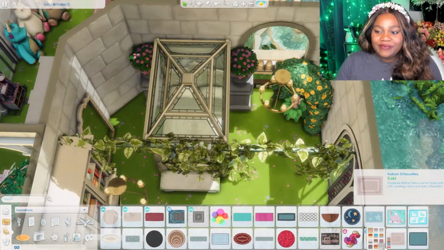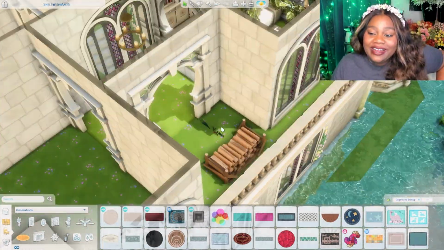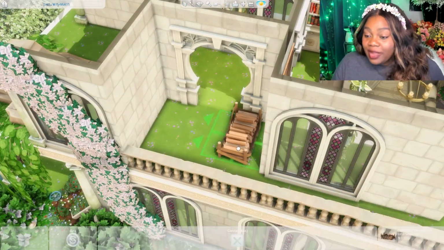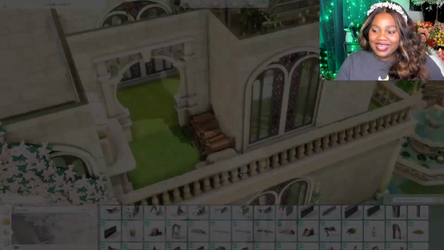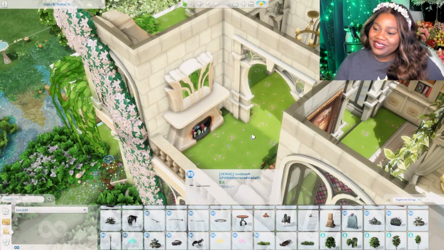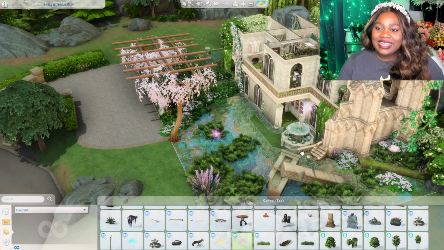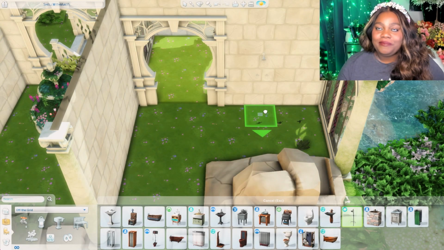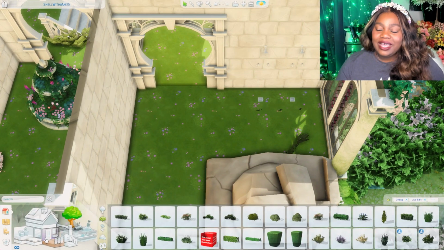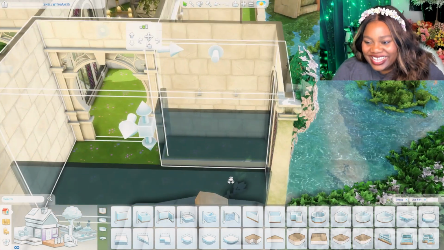I really thought it was a cool bedroom, and I made this little outside area with the Realm of Magic fireplace. This is a really fun little build that I had a lot of fun with. I kind of thought outside of the box for some things, more so than I'm usually thinking.